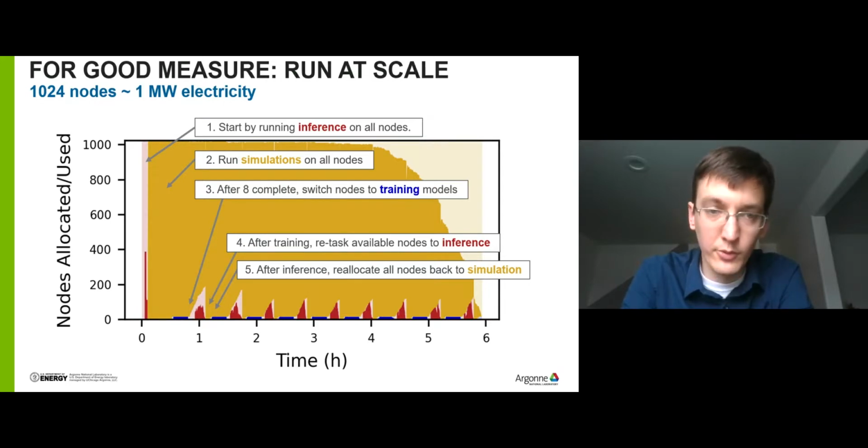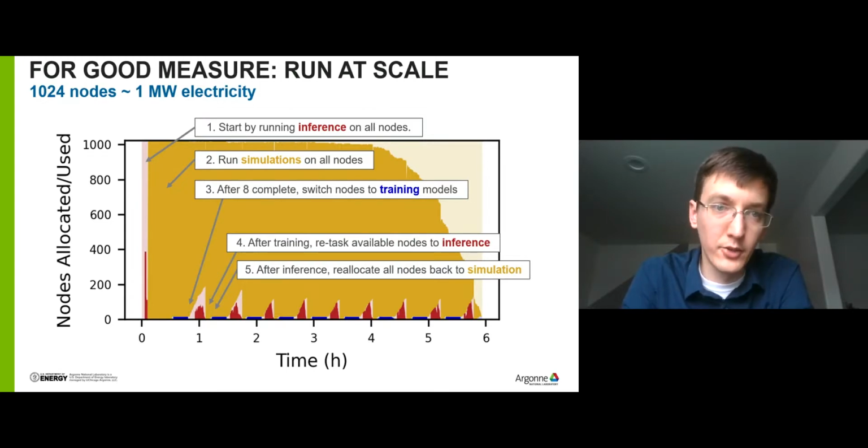You can see that in this run trace of how we use 1024 nodes on our Theta supercomputer over the course of 6 hours, how we use them for different tasks. The color of the node is what it was being used for. So red are inference tasks, and the shade is how many of them we were actually using. So at the beginning you can see I dedicated all of my nodes to inference, and I used about a third of them to finish evaluating all of my possible molecules in about 5 or 6 minutes.